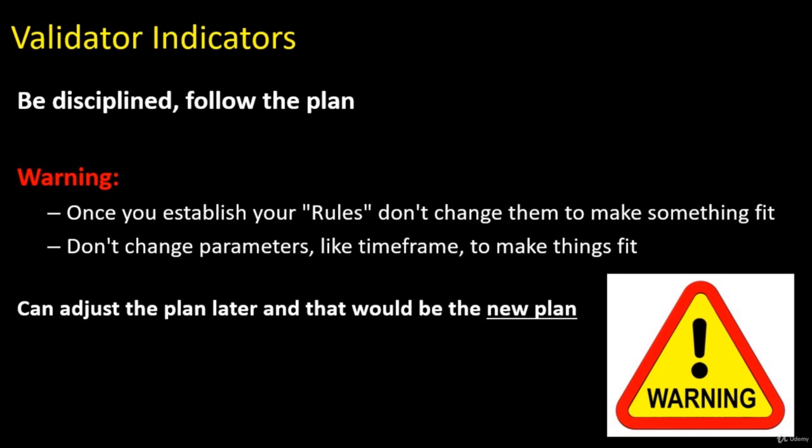Now, what's different is that you can adjust your plan anytime. You can adjust your plan later, but understand that would be a new plan. You wouldn't be continually trying to make things fit. You'd say, okay, I'm using this candlestick pattern as my primary, and a simple moving average over 10 days as a confirming indicator. Now maybe you say, I like that moving average confirming, and I'm still going to use my candlestick, but instead I'm going to use an exponential moving average, and instead of 10 days, I'm going to move that out to 20 days and see how that goes for a little bit, and test that out. So that's now my new plan that I'm going to follow. That'll be the discipline that I'll follow then.